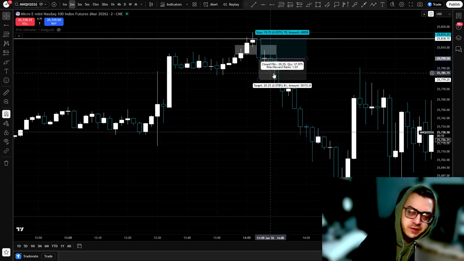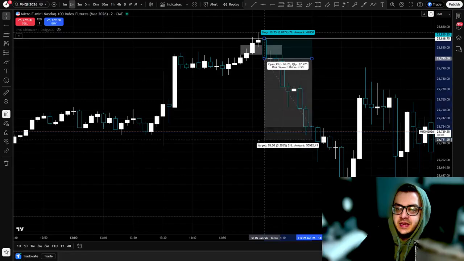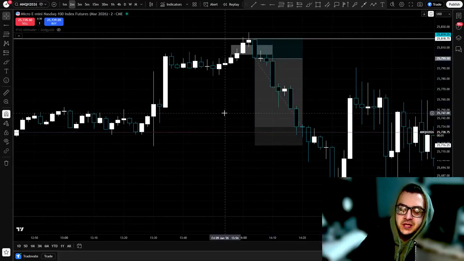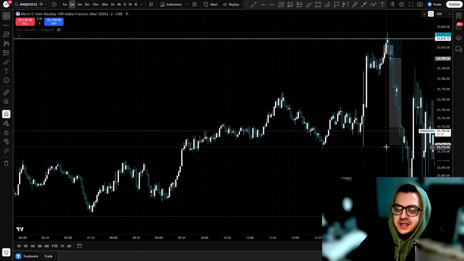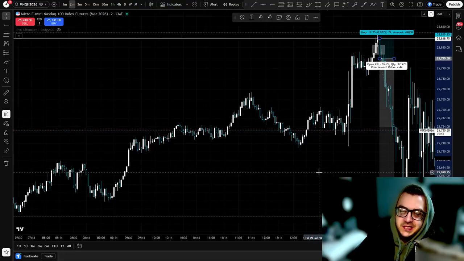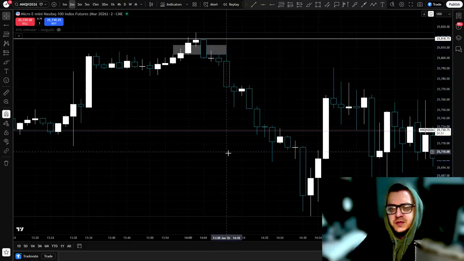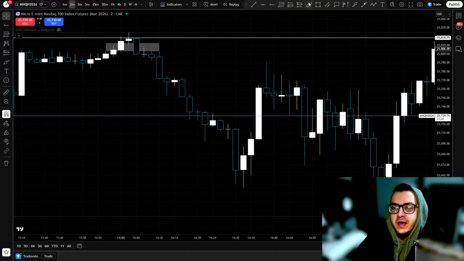You could have taken this if you believe in shorts. I don't personally take shorts. I'll take them light, but I won't take them full size. But you can see here this would have worked as well, down to the low for a 4-to-1. You could have even targeted even lower, all the way down to this low, which would have been an absolutely ridiculous amount. This would have destroyed my consistency, to be honest. But as always, I was more interested in longs, and there was a 1 minute long here that I took.